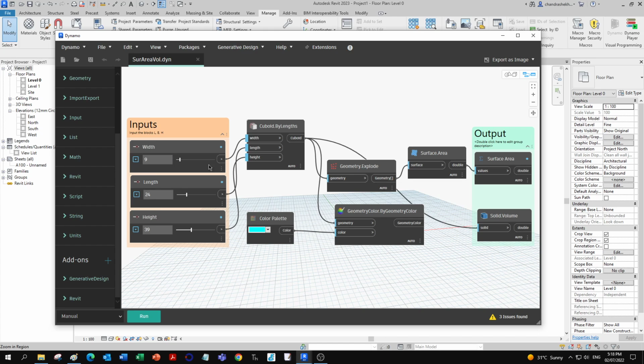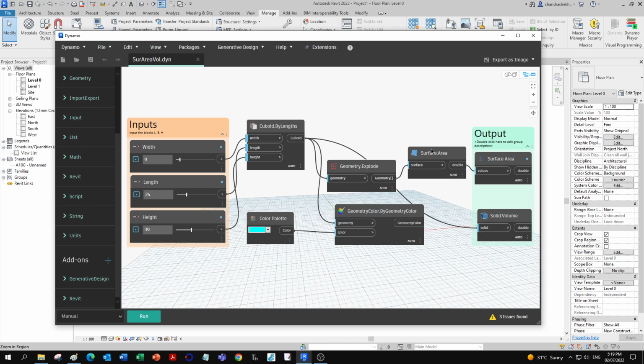And they range from 0 to 100, because when I define here, the minimum is 0, maximum is 100. So we can keep it simple, or we can even make it different heights in our study. So let's see how it goes. Then we feed this into this node, which will create a 3D solid, and this solid needs to be broken into six surfaces, and these six surfaces' surface area is collected in this node, and this node is a math sum node, which has been renamed as surface area.